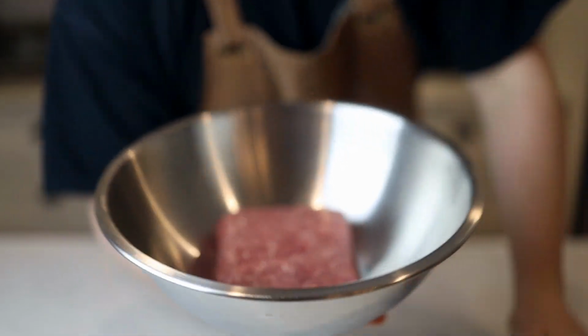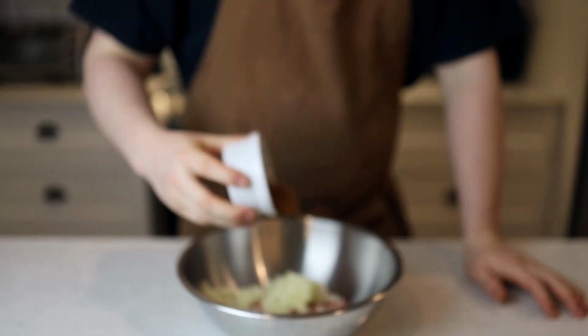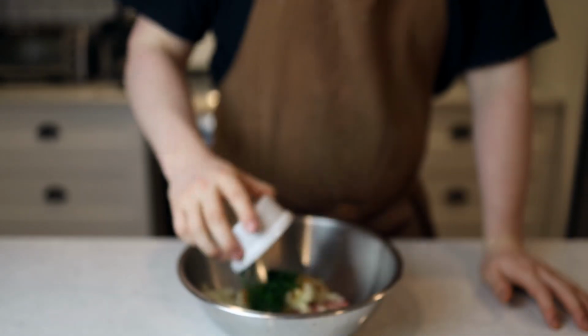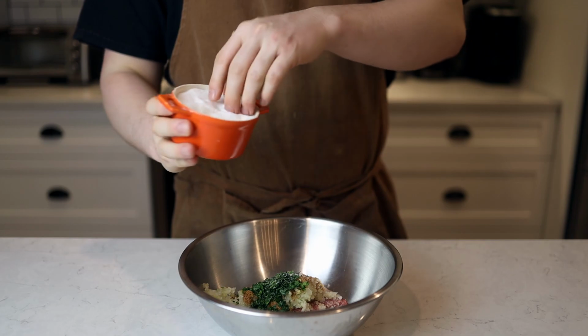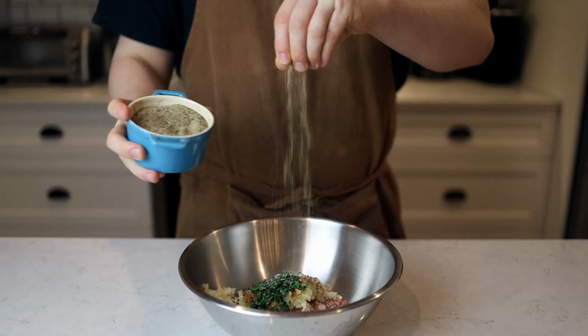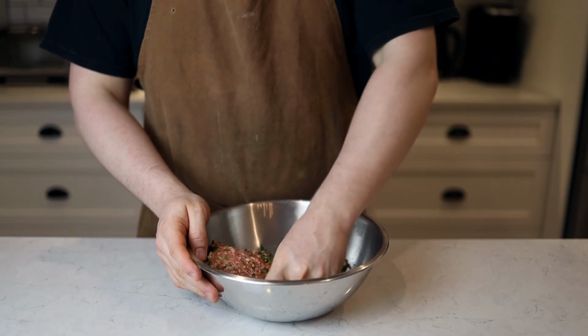After that, we're gonna take some ground lamb. Gonna put in some chopped onion, super fine. You gotta chop it super, super fine. I'm gonna put in some mix of spices. There's cumin, coriander, paprika, cayenne, sumac, cinnamon, so much spices. And we're gonna put in some parsley, salt it, and pepper it. Mix it up with your hand until fully combined and looking good.